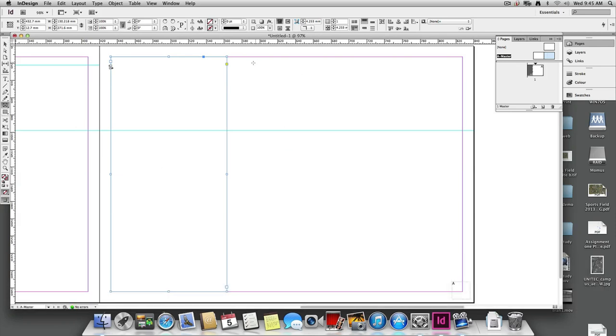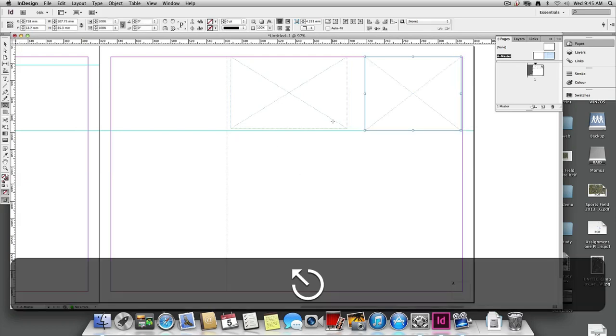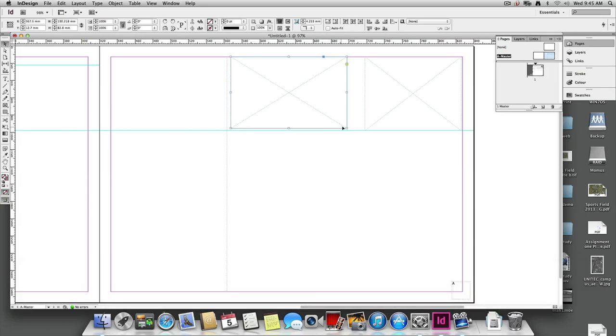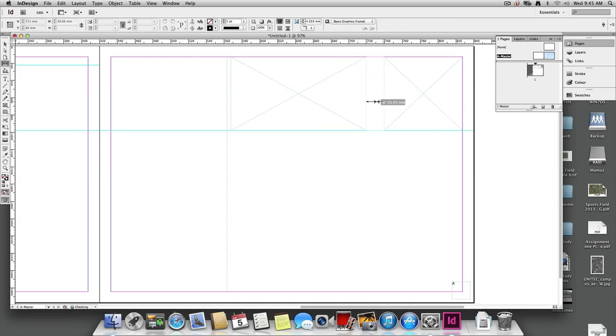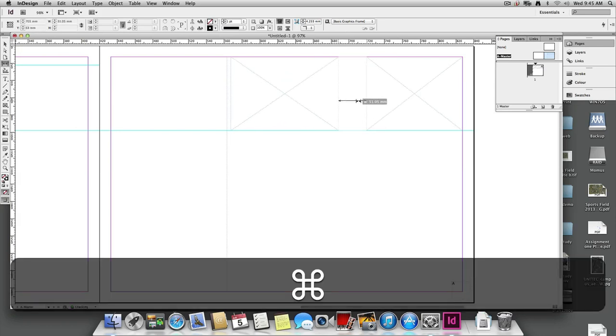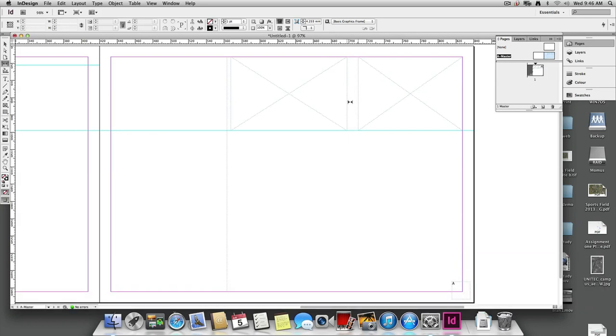Now, there's also these unassigned boxes. Maybe I've got boxes in here that I don't know what they're going to be. They could be text boxes, they could just be blocks of colour, all sorts of things. Actually, I want to make these. Now, I'm going to do this slightly wrong as well. There's a really cool thing in here called the gap tool, and you can grab things and move the gap, and if I hold down the command key I can change the width of the gap. If you can figure out how to do it numerically, I'll buy you a chocolate fish, because I haven't figured that out yet.